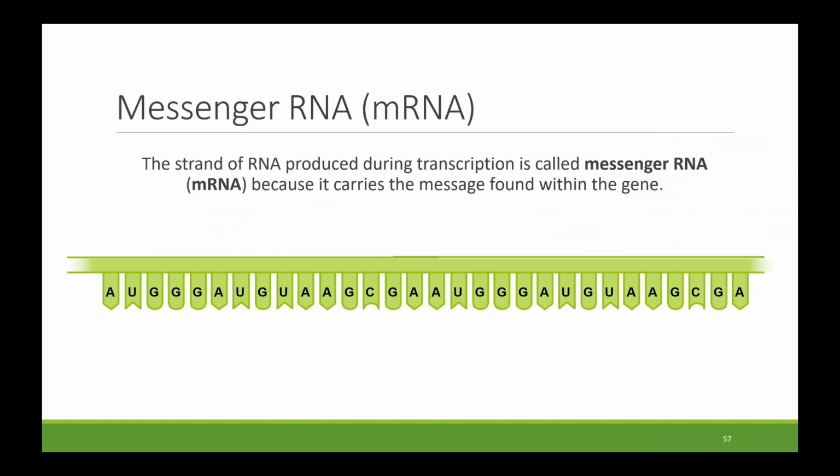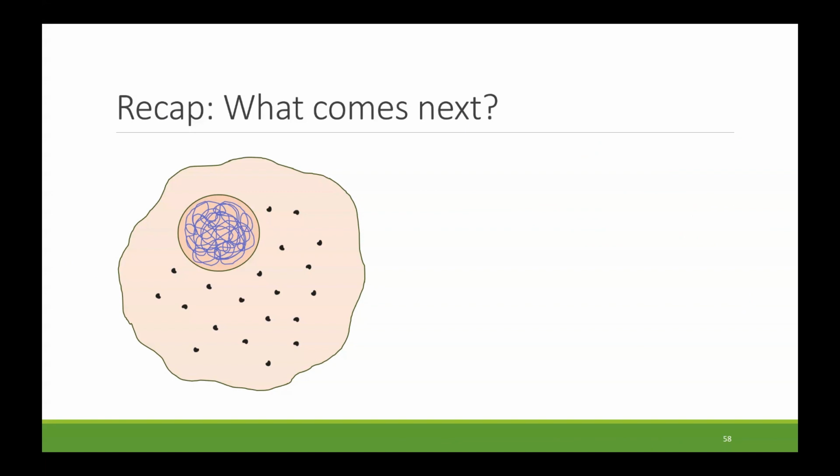And just one thing to keep in mind, the little cartoon here is very inaccurate because genes are hundreds or thousands of nucleotides long. So this is just a tiny snippet that we can follow to give us an idea of how the process works. So we have our mRNA. It's still in the nucleus along with the DNA that it was copied from.